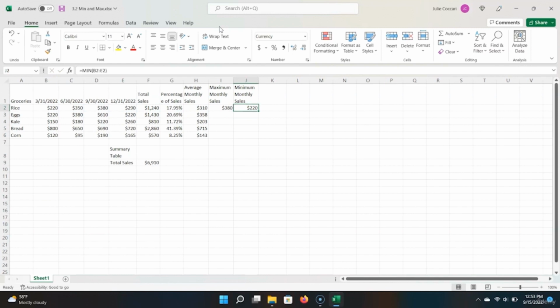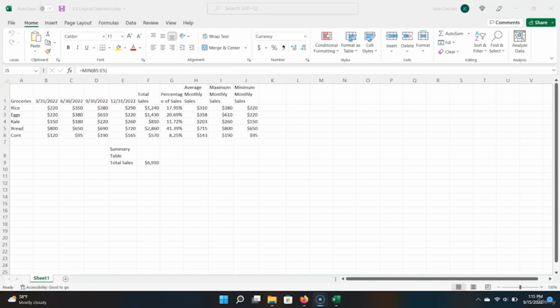These are the min and max functions, and there's one other thing that I want to cover in this lecture. It's the fact that you can use the fill handle for multiple columns or rows at the same time. If I were to highlight both of these, click the fill handle and drag it down, we can see that Excel properly populates the min and max for every row. Now that we've covered min and max, we're going to move on to logical operators and functions in Excel.